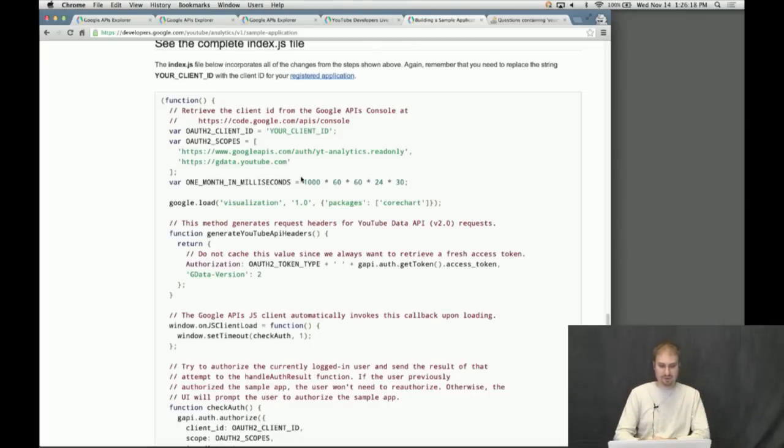Feel free to take this code. This is JavaScript code. It gives a pretty cool sample application that lets you do real-time requesting of data for specific videos over the past month, and then uses the charts API for charting the view count information for those videos. So it's something that we wanted to make available just as a very basic starting place.